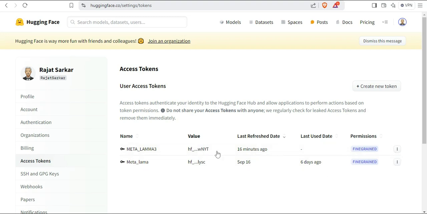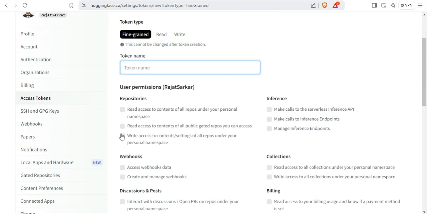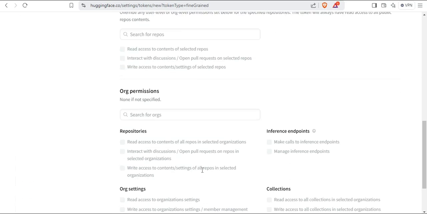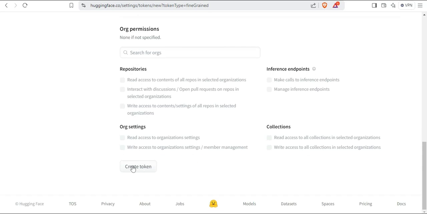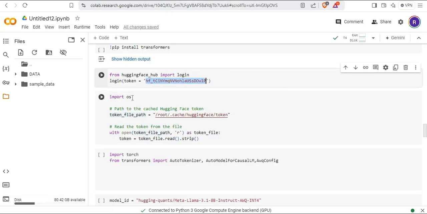So once you create this token, which I've already shown you, you put a name and you get access to all of this. You can check all of this and then create a token. The moment you create a token, it is going to pop up a window and ask you to copy the token. Make sure that you save that token, because once you lose it, you are losing it forever. You have to recreate it again. So you copy the token, save it somewhere, and then put the token here as well. Once you have put the token, I just import os and read this token from the cache of the HuggingFace token. Once I've done this, I have authenticated myself. I can easily go and use this model.